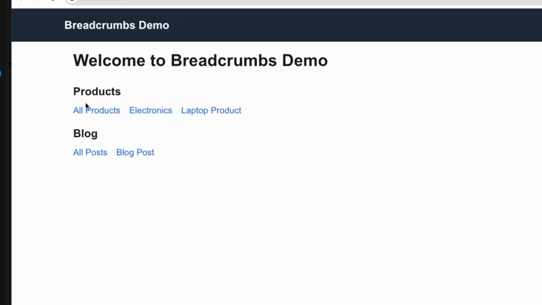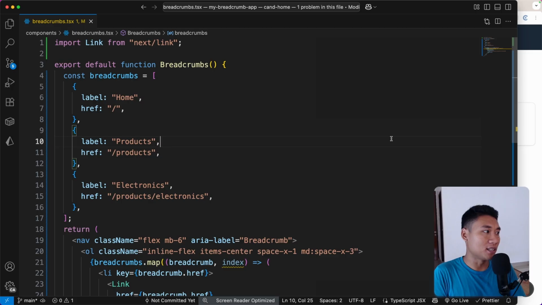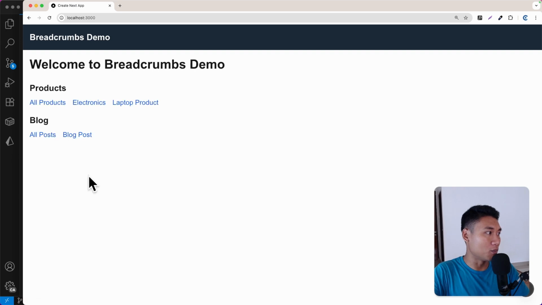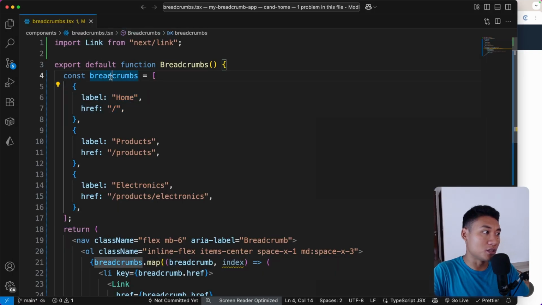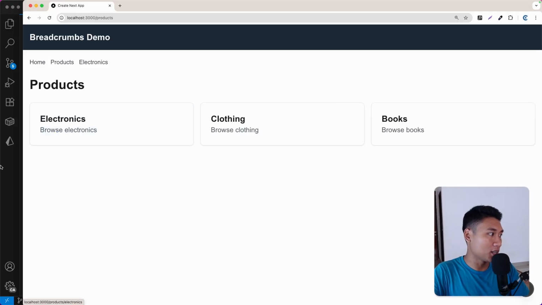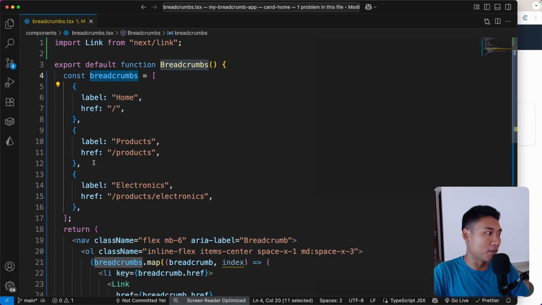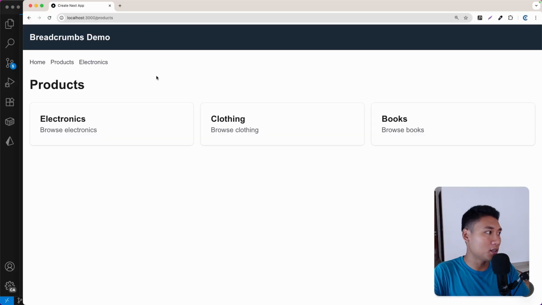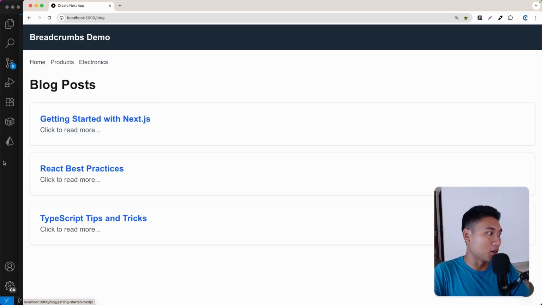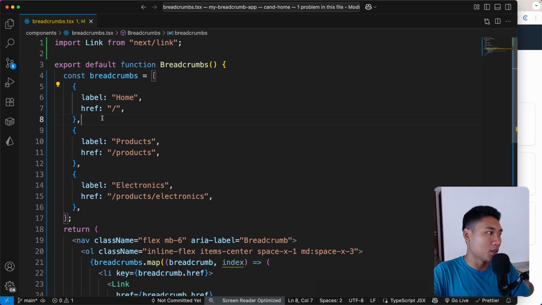As you can see here, this is the result. If I click home, we're on the home, right? So now we need a way to get the specific object for a specific page. For example, if I'm on the home, this should be just one breadcrumb. It should return just one object. If I'm on the product, the breadcrumb should have two objects like this. If I'm on, for example, a blog, now the value should be home and slash, and the second one should be blog and then /blog, right? You get the idea. So how do we do that?